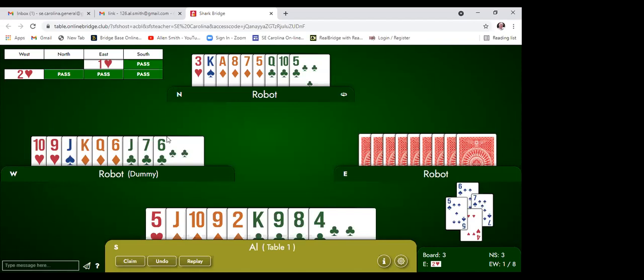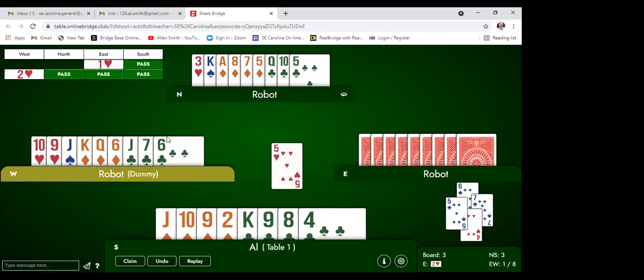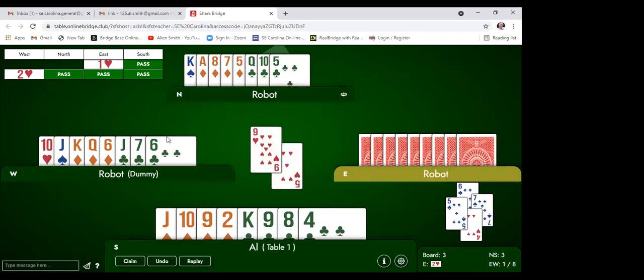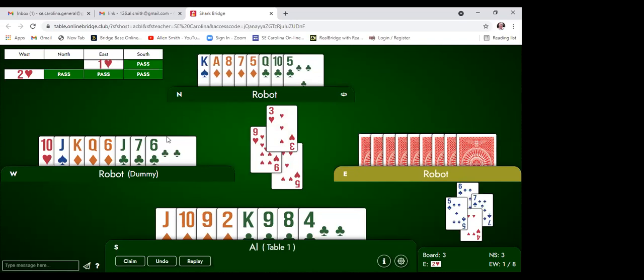Now at this particular point in time, I've taken the trick and I've got the diamonds and the jack, 10, 9. I've got the king of clubs. I don't want to finesse myself. And I really don't want to finesse my partner either. So what I'm going to do, knowing that my heart is not any good, he probably has all the other hearts, is lead a heart. Okay, and yeah, that may help him out a little bit. But he's trying to figure out what to do.